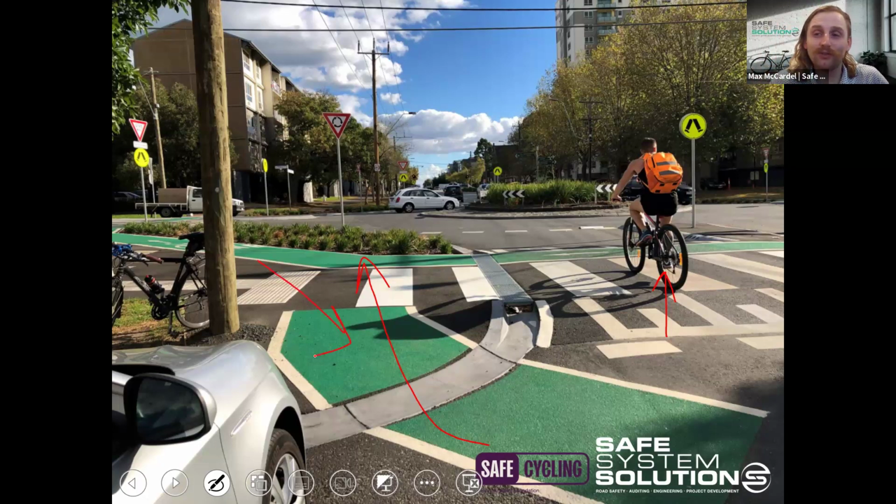For those riders turning right, this number dropped to about 77%. So 77% were still using the protected facility, and the other 23% were just being like, nah, that's too far for me. I'm going to just claim the traffic lane and ride through the circulating area.